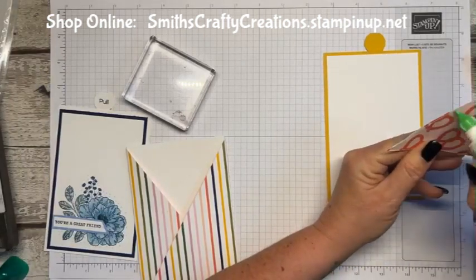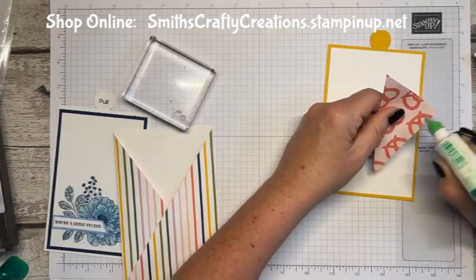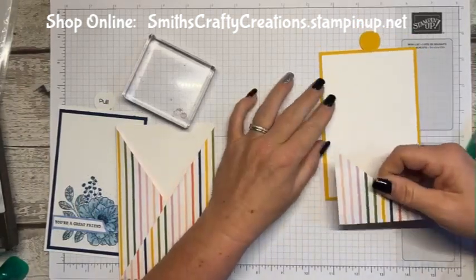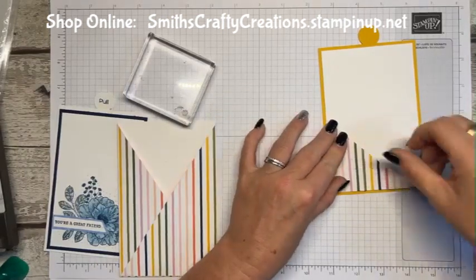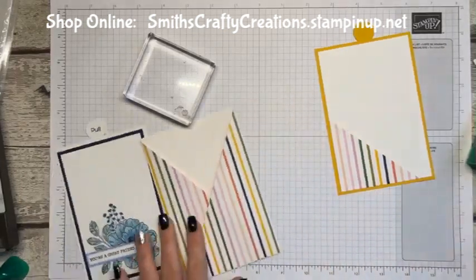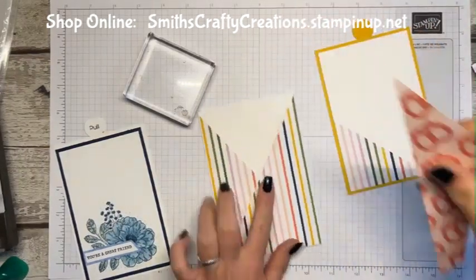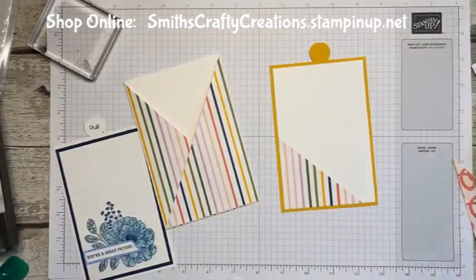Ian's saying that his punch box collection is huge. Yeah, I've got all the active punches in view. The idea of a shirt for Father's Day would be good. Yep, it sure would. And you can use these offcuts to make the little shirt collar kind of thing on there. You could even do like a sailor's type shirt as well.